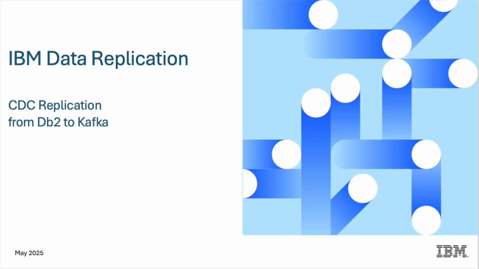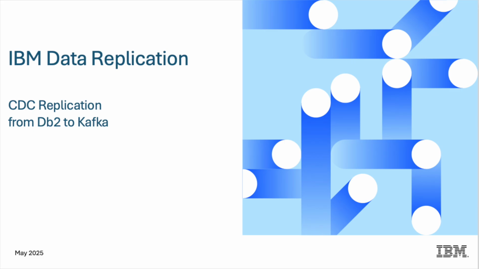IBM Data Replication is a replication solution that captures database changes as they happen and delivers them to targets such as cloud-based databases like Snowflake and Db2 on Cloud, data warehouses like Db2 Warehouse and Redshift, event stream platforms like Kafka, or ETL tools like DataStage. CDC replication provides low-impact capture and fast delivery of data changes across on-premises and hybrid cloud environments. Reduce data egress costs and network traffic by only sending data changes instead of a full snapshot.